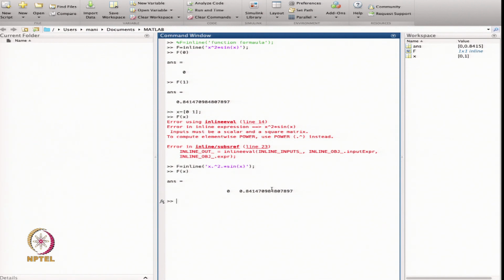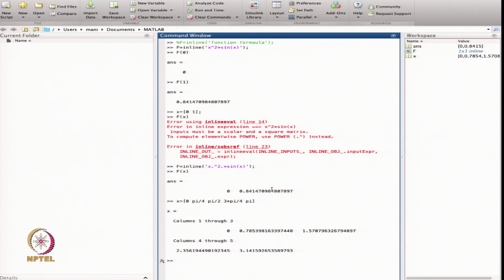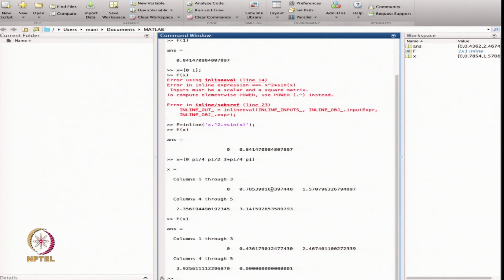In this case maybe I can define this function for 0, maybe pi by 4, pi by 2, maybe I can define 3 pi by 4, and lastly pi. So, this is the value of x I am defining, and then I can find the value. So, that is the value of the function here.